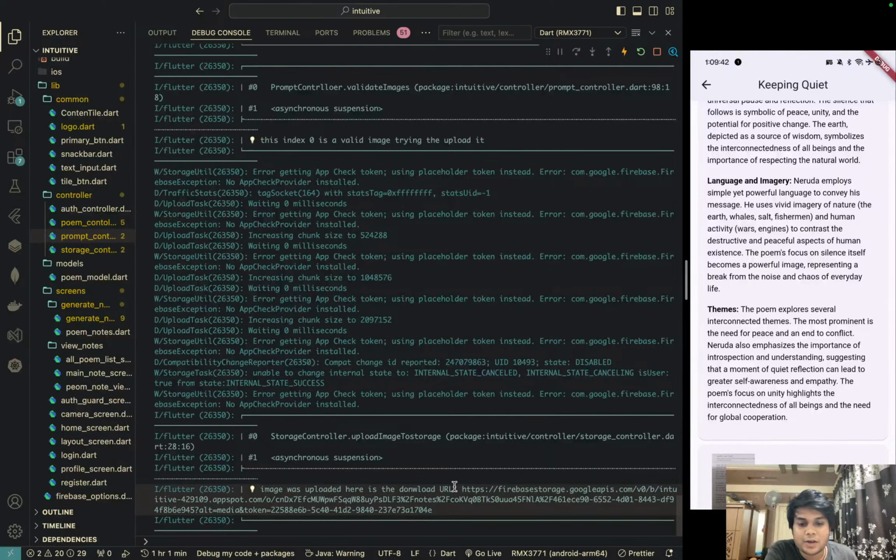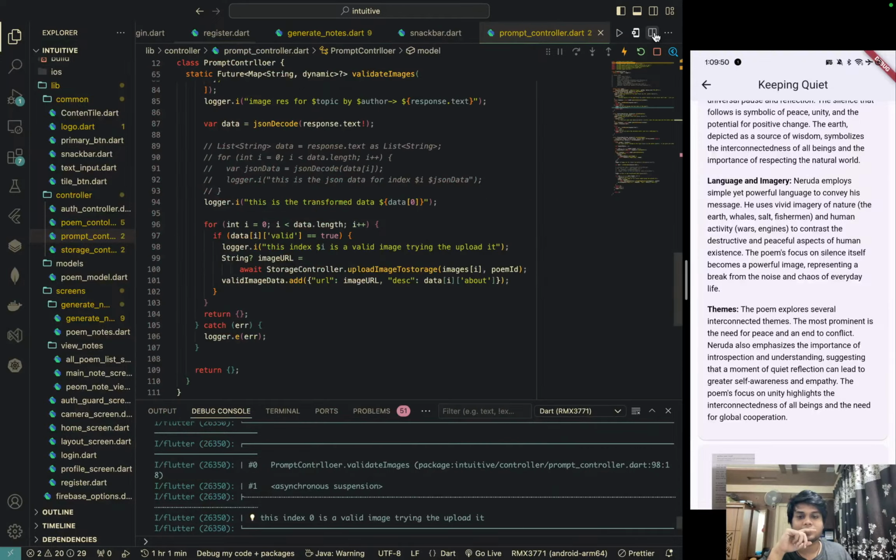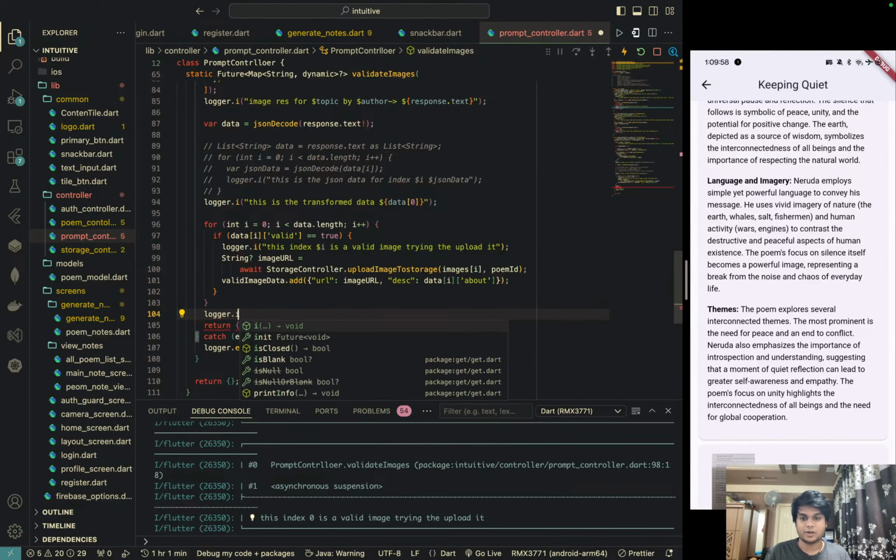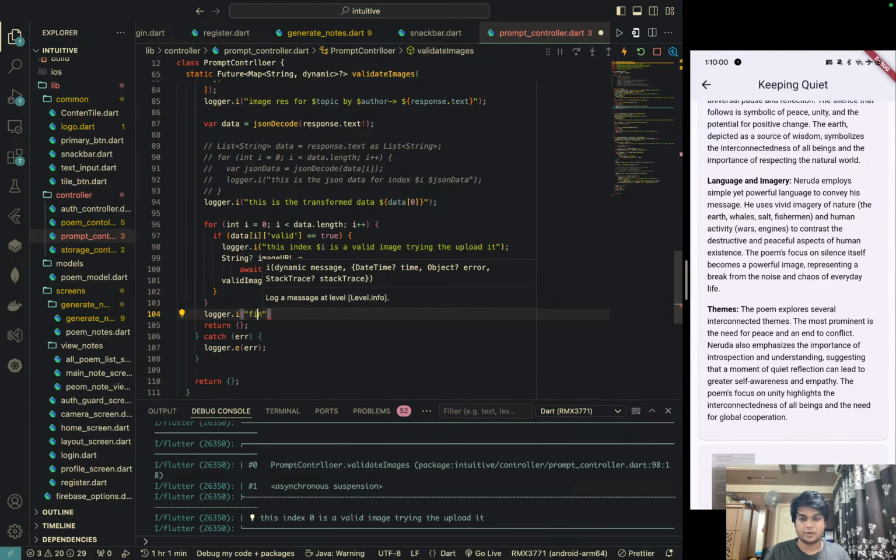Here we got the download URL, and we got the data. Why don't we just print it, logger dot info, final image data is, and it should be valid data.